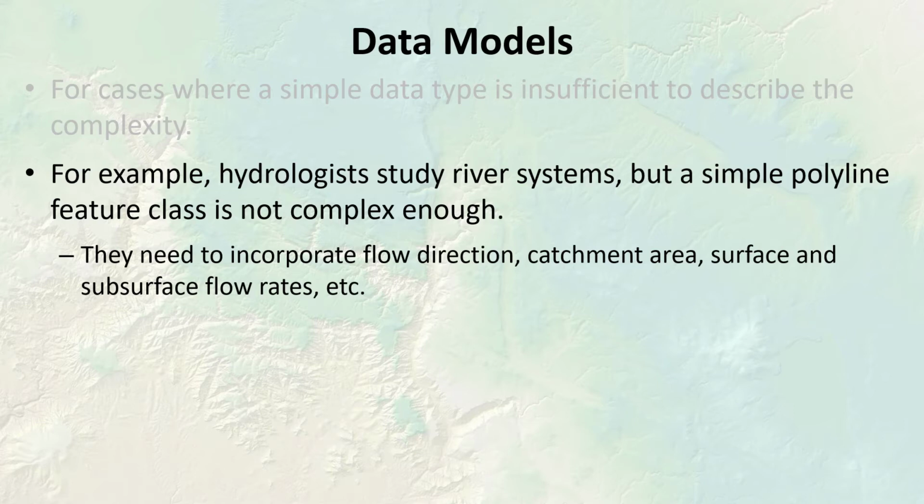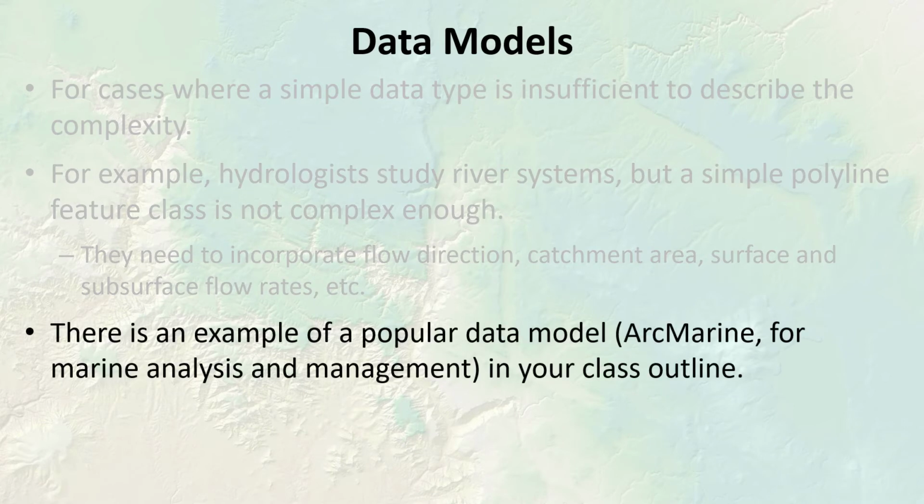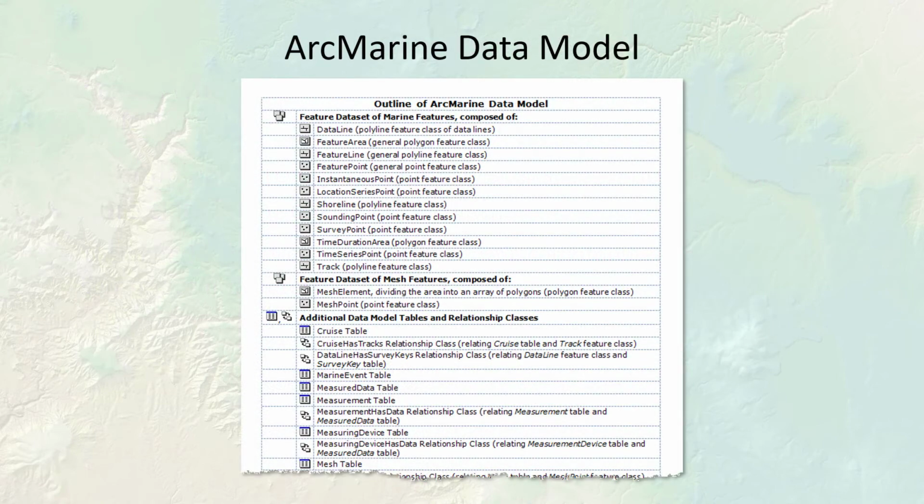So in response to this need, Esri and others have developed a number of these things called data models, which attempt to model data in as sophisticated a system of related objects and functions as possible. Many of these are really complex. For example, there's something called the ArcHydro data model, which attempts to capture the complexities of a river system like I just described. Another data model useful to fisheries managers might be this thing called ArcMarine, which models ocean systems using several three-dimensional vector and raster data types, and even includes a number of temporal data types to model how phenomena change over time.